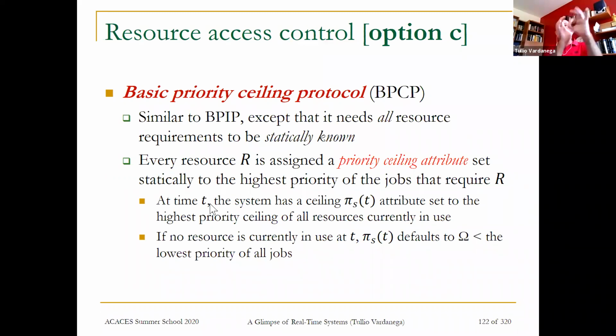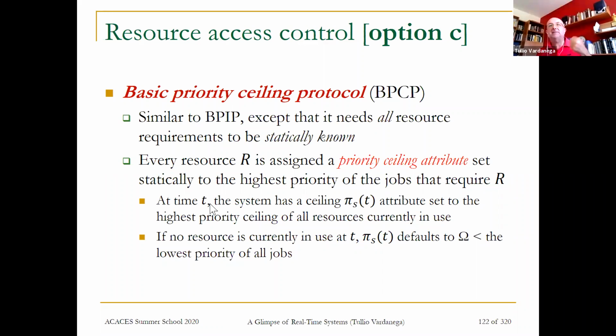So imagine that you have a use graph. You have a resource there, and then you have arrows of use. Each user, which is not simultaneous but a potential user in the system lifetime, has a priority, as in all fixed priority scheduling systems. So now the resource, which has this many users, says, I have a priority ceiling attribute, and the way I compute it is the max priority of my user tasks. So every resource has this attribute statically.